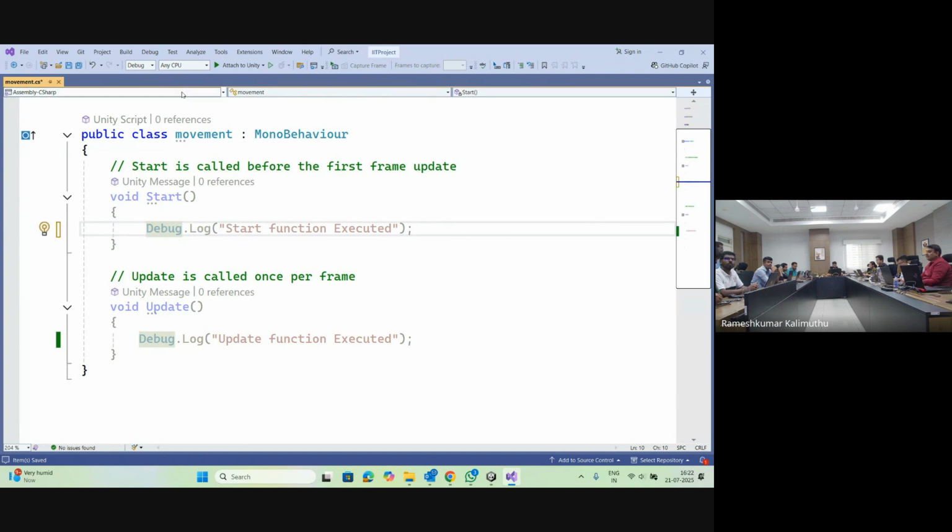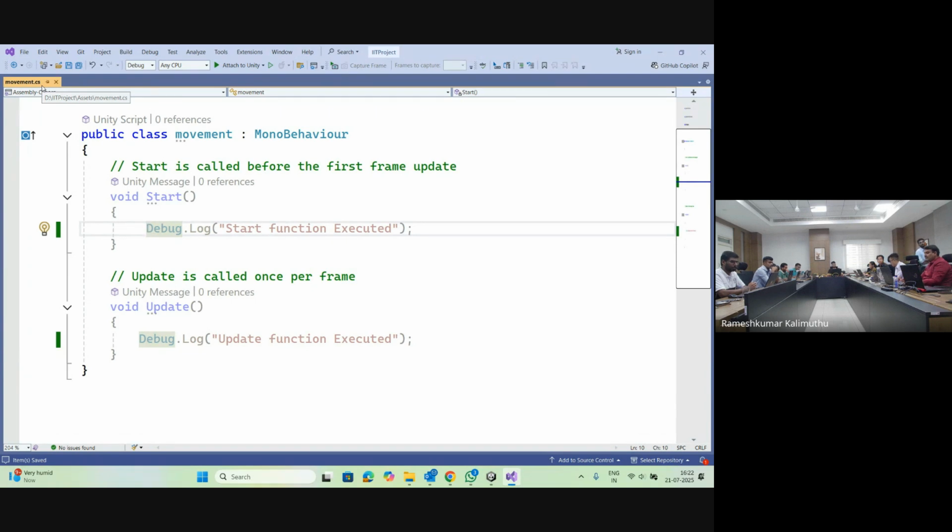Guys, listen. Can you see next to my script the small star mark? If the script is coming along with the star mark, it means I didn't save my script. Once you press Ctrl S, the star mark will go. That is the confirmation that you have saved the script.